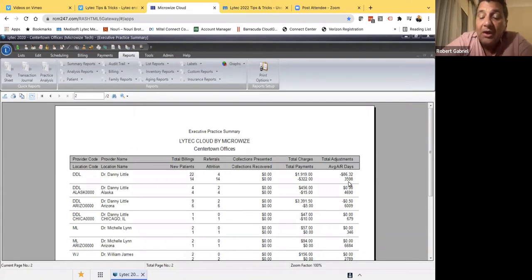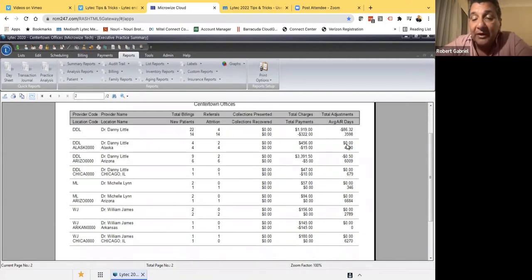So you'll know if you're doing a good job in billing, or somebody's doing a good job in billing for you, by this number here. It shows you how quickly they get your money. Now you've got to be fair, because if the doctor is asking you to hold the claims and not send them, then you're not going to have good numbers here. So don't be so harsh on yourself.